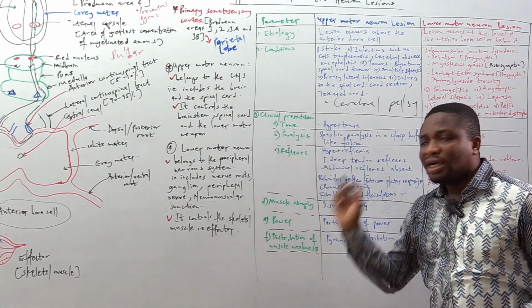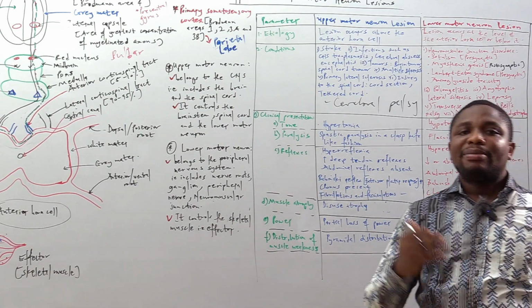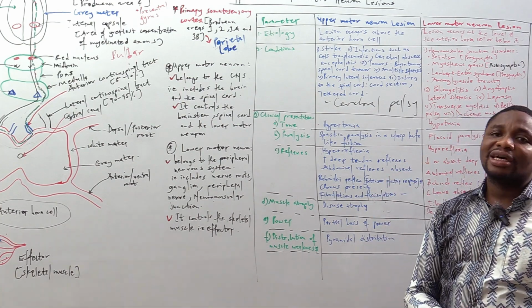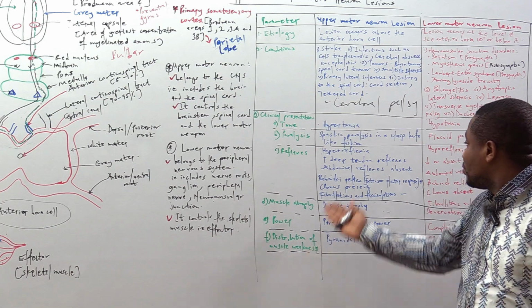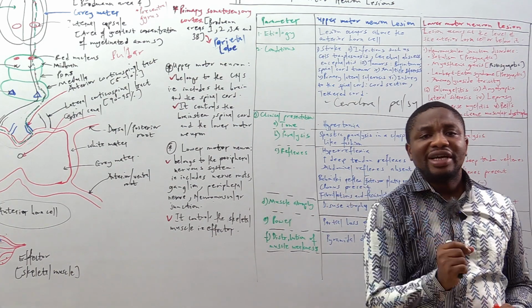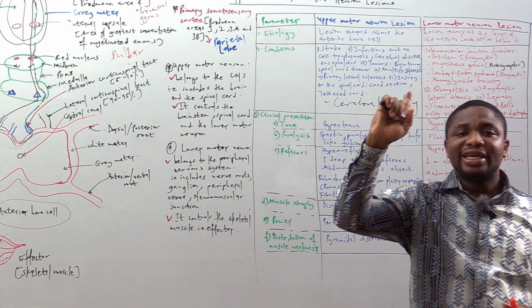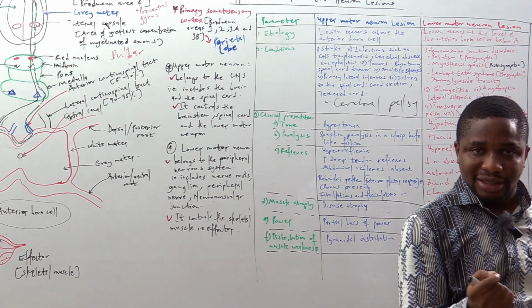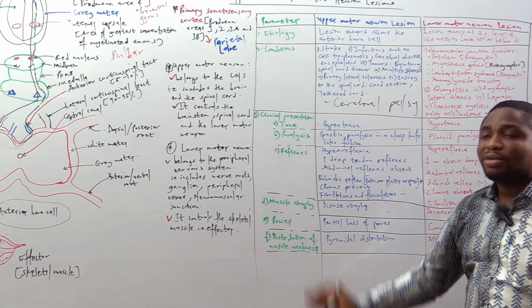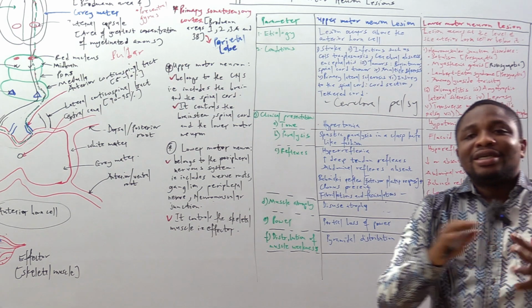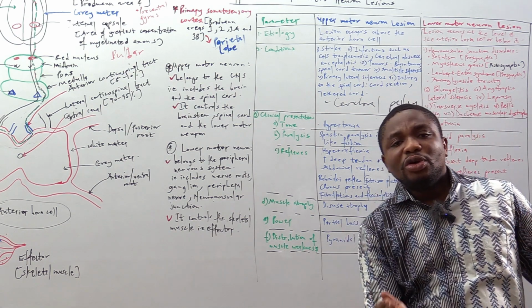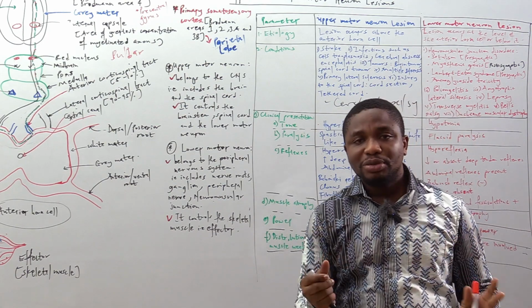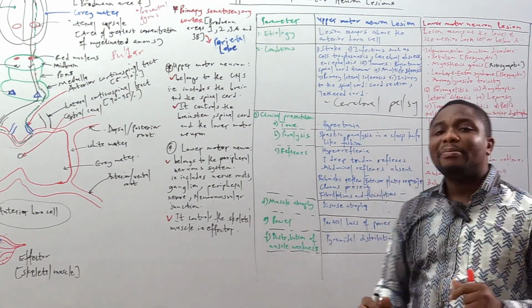The next parameter we want to talk about is the reflexes. Again, upper motor neuron, there's going to be hyperreflexia. Lower motor neuron, hyporeflexia. Still under the reflexes, we can think of the deep tendon reflexes. For upper motor neuron, it is going to be elevated or increased. For lower motor neuron, it's going to be decreased or absent. The next we want to talk about is the abdominal reflexes. For this one, it is an exception. For the upper motor neuron, the abdominal reflexes are going to be absent, but for the lower motor neuron, it is going to be present. The next one, Babinski reflex.